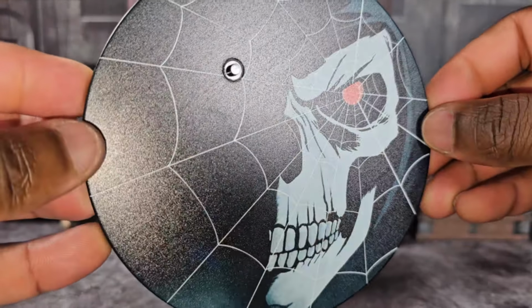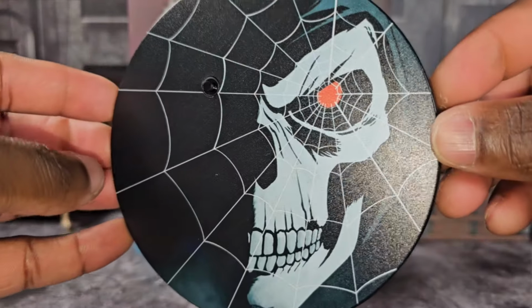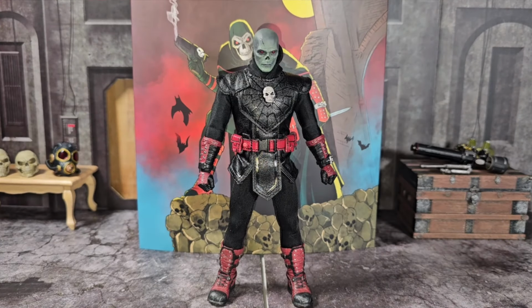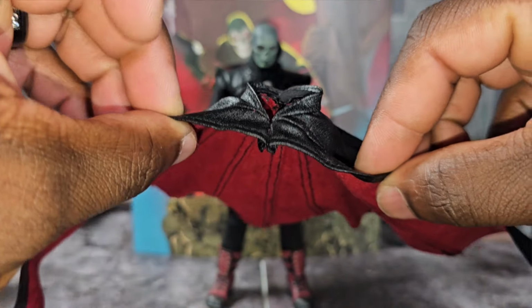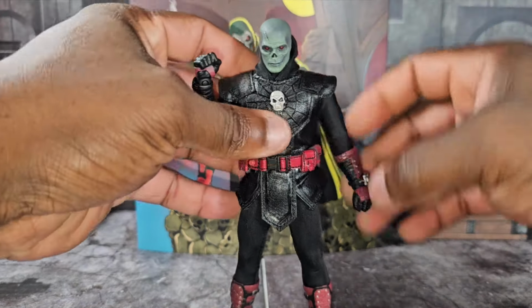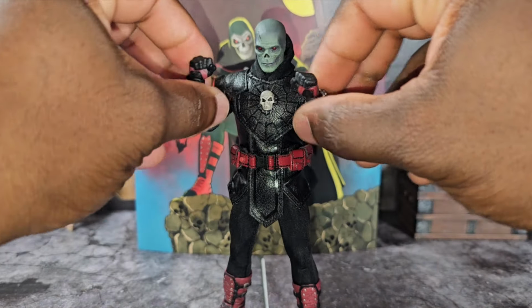It looks really nice, really clean as well. Don't have to worry about scratching it, so I really do love that. Definitely going to have this on the shelf display for Dot Nocturnal. So dope. And now, last but not least, he does come with his beautiful cape, and we'll go over that as we dress the figure. But right now, I do want to go over the hands first, so let's go ahead and get that out of the way, and then we'll move on. But as you can see here, we do have his closed fist here, which is dope as well.